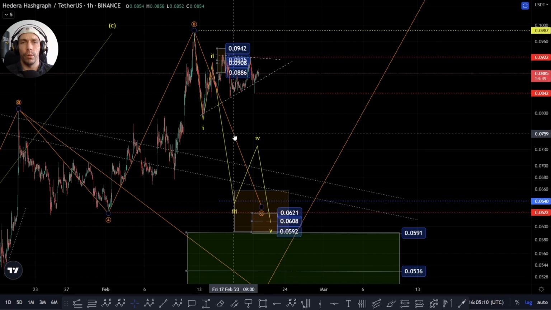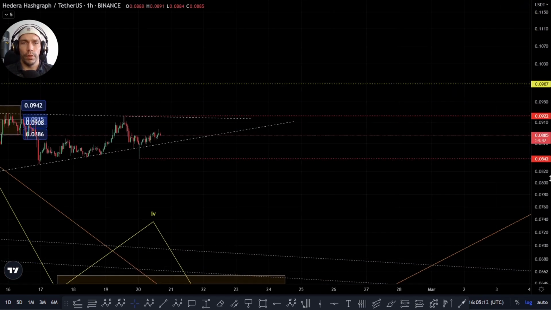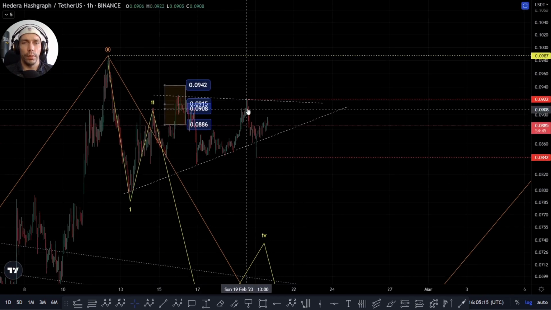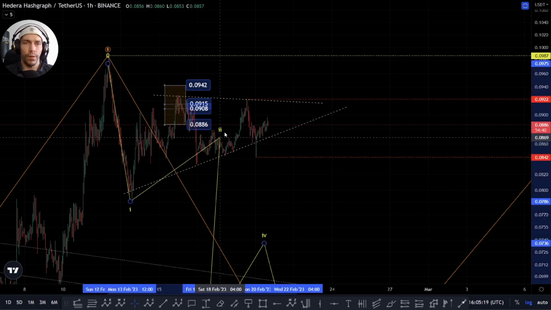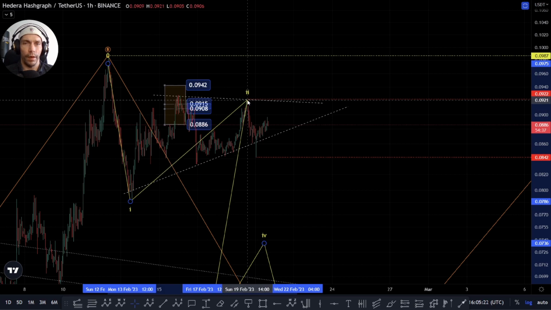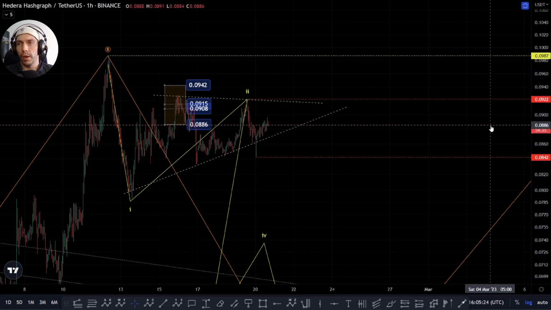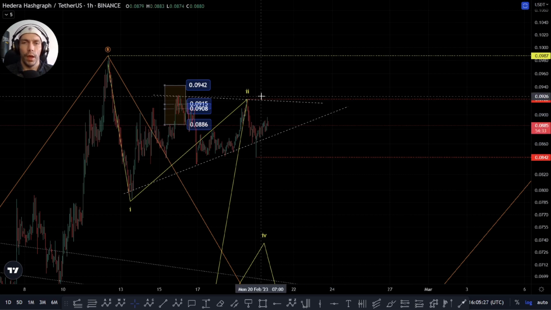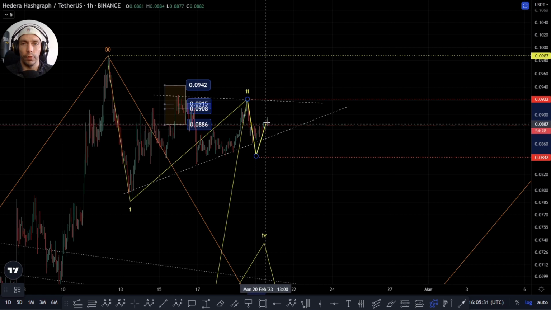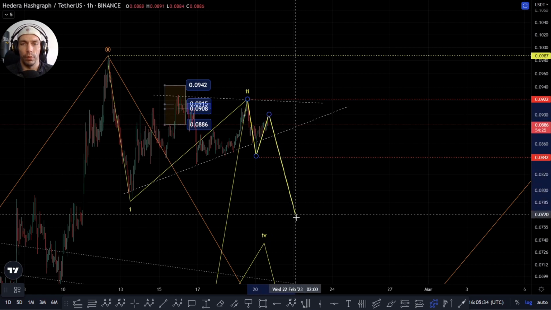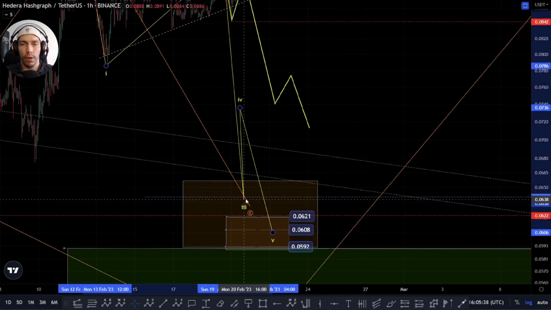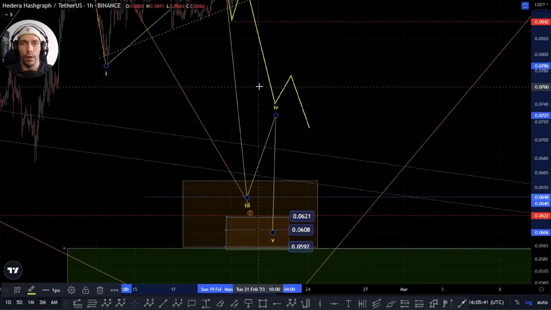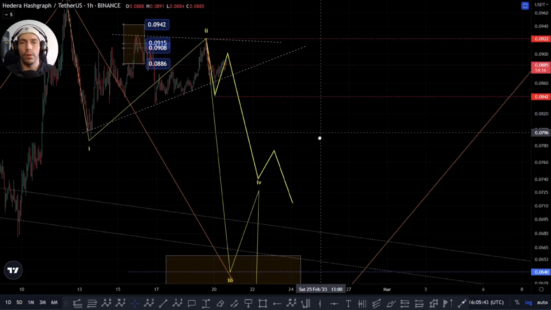And what we'd be looking for, if this is the potential play here to the downside, is we'd have to argue that potentially our 2 is actually over here. But then we wouldn't want to cross back above this 0922. And what we could then argue is that what we're starting to form here is a 5-wave structure to the downside, where we form this as a 1, 2, and then we're going to get that 3, 4, and a 5 to the downside. Though really confirmation would only come by moving much lower here towards the 0640 zone.